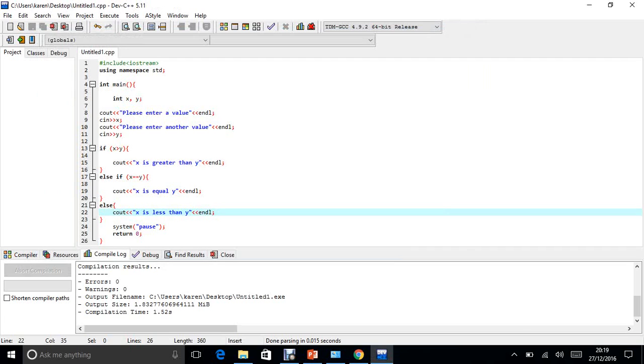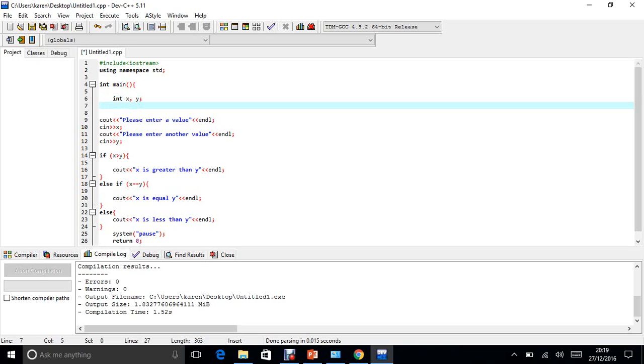Now let's try OR statements as well. Let's try if x is greater than y or x is equal to y. We could try. Let's do something as well.